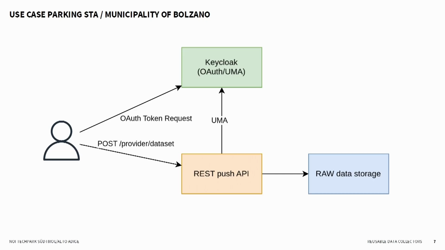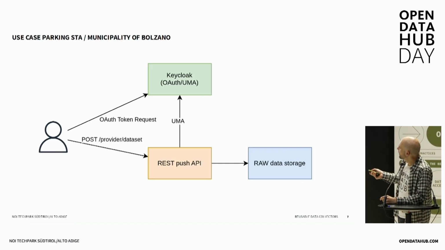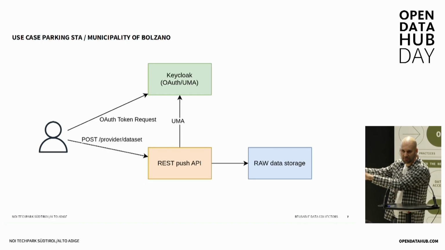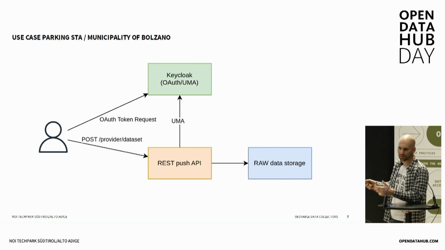So how it works is we have this API here that is completely configurable via the authorization component. So we use Keycloak, which is an OAuth implementation. And just by giving the providers access to different URLs, we just send them a credential pair, send them a URL they can push data to, and then they started pushing JSONs. So the setup was completely frictionless.